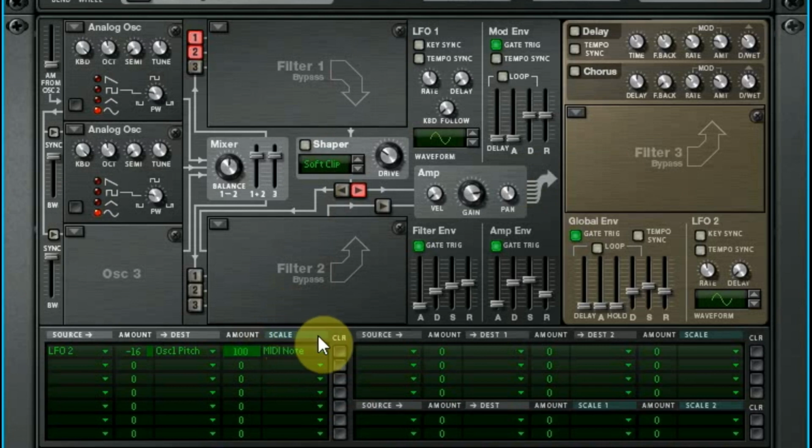If I'm at the low end of the keyboard, not too low. Now let's go to the other end of the keyboard. Nothing. Now you can hear it more. Back to almost nothing. Things go on the other end of it.